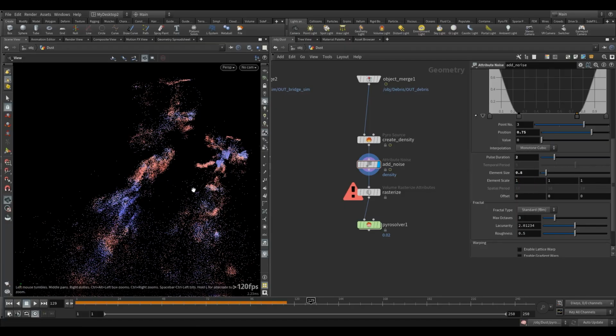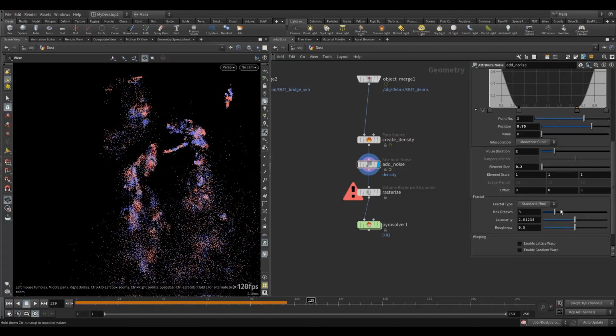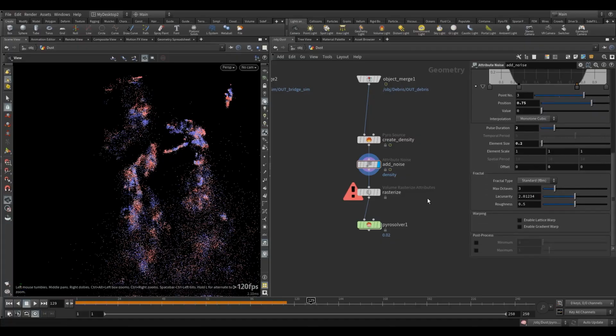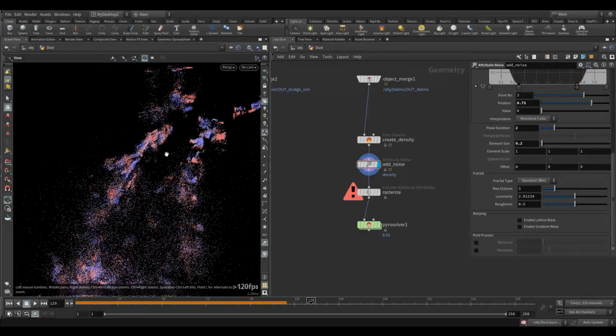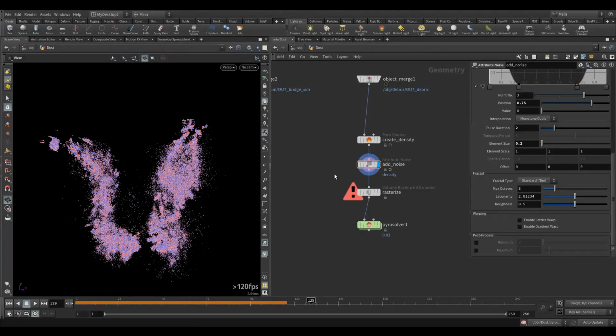You'll see it's changing how big the shapes are. Take that back to 0.2 where it was. Element scale, if you want it stretched out in any direction, and you can offset it if you like, and then some more control over the look of the noise. But as I said, default is pretty good for us.